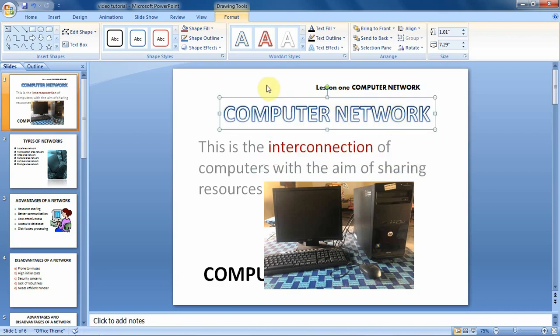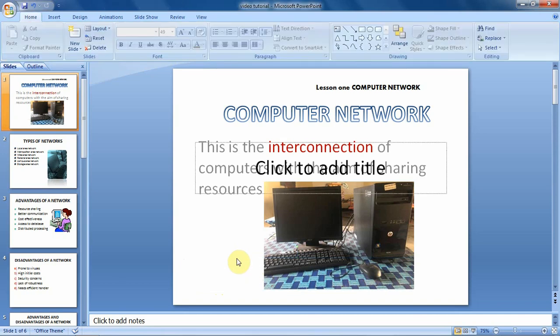So we have the content where we want it. Then we are remaining with this one. So we shall select this very placeholder with the content. Then on our keyboard, we press the backspace key to delete. So once we delete, we can see another feature in our slide where we see click to add title.